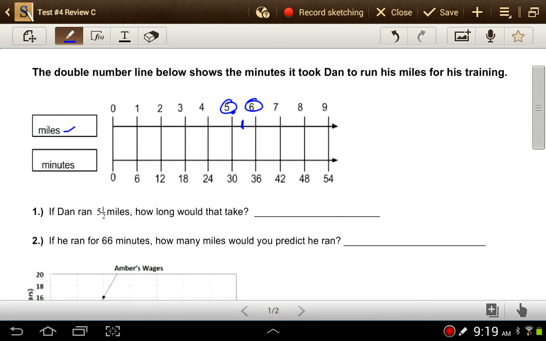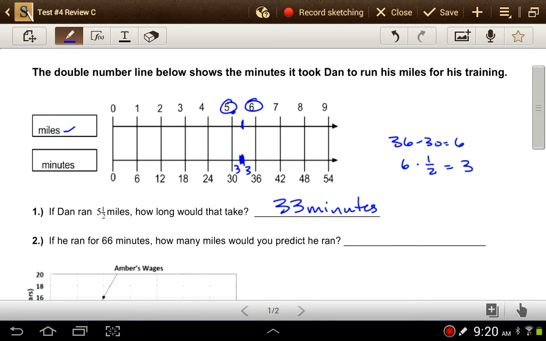Okay, so I need to find halfway between 30 and 36. Well, if you know that halfway between 30 and 36 is 33, then that's good. 33 minutes, that's halfway between 30 and 36. If you're not sure how to find that halfway, well, you would take 36 minus 30 and get 6. Then you're going to multiply that by 1/2 or divide by 2 and you get 3. So that means that you need to have a gap of 3 there, and 30 plus 3 is 33 minutes.